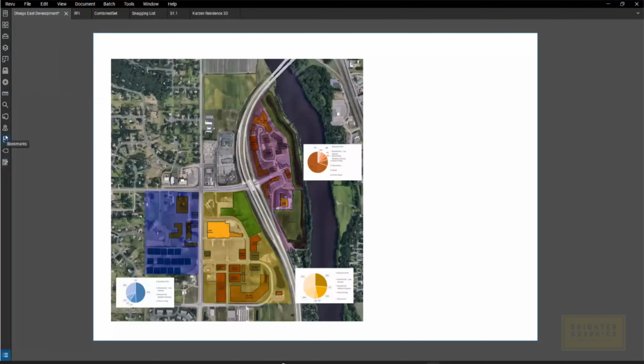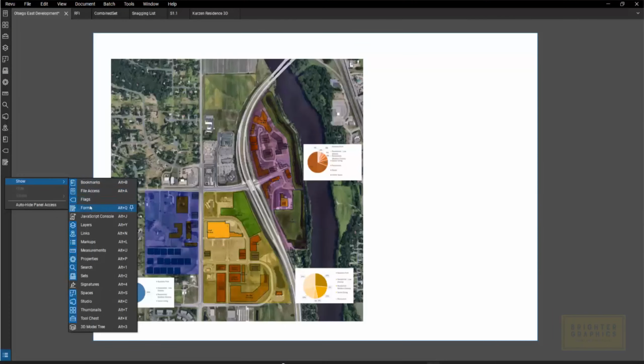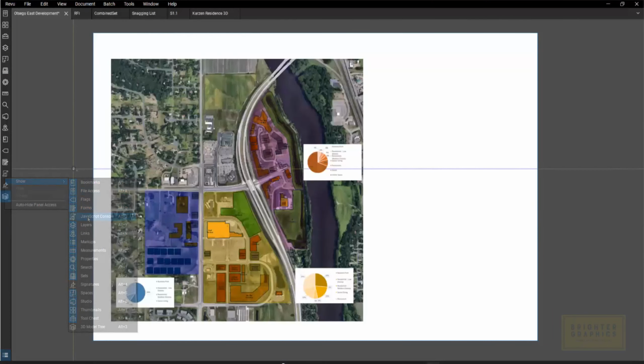When you open Bluebeam, you might see some of these tools on the left. You might see them over here on the right. Some of them you'll even see across the bottom. So for now, I stacked them all here. We're going to go through each one and show you what they're for, what they do. You can see here all the ones highlighted in blue. That means that they're turned on. So you can turn those on.